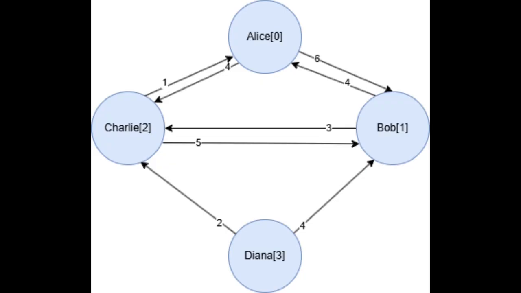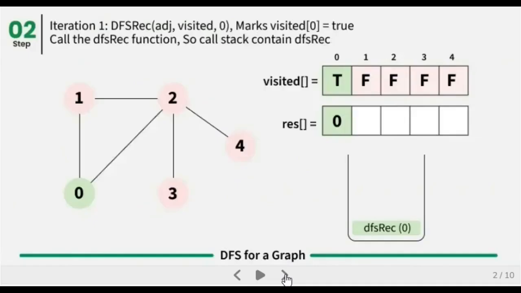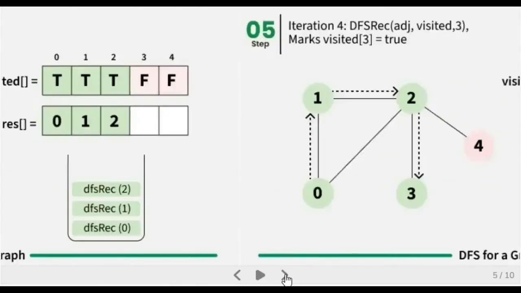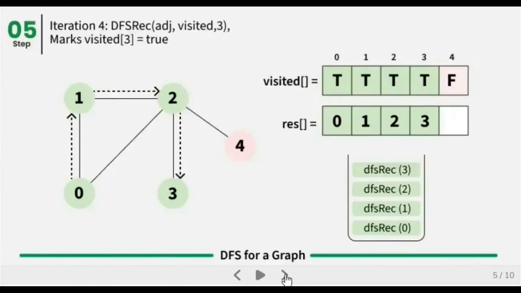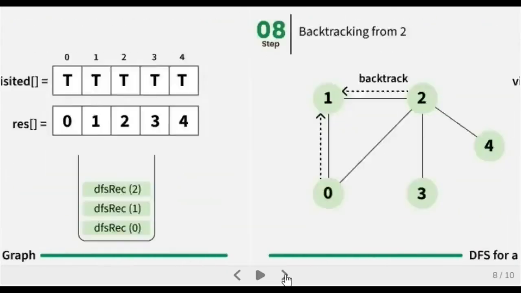If we were to run a depth-first search on our data, we cannot reach all the nodes from any single node. For example, if we were to start with Alice, we cannot reach Diana, which is a requirement of the Bradley-Terry model. And here I grabbed a nice little animation from geeksforgeeks.org where they did a pretty good job at showing how the depth-first search operates. I will go into the code after this little demonstration.